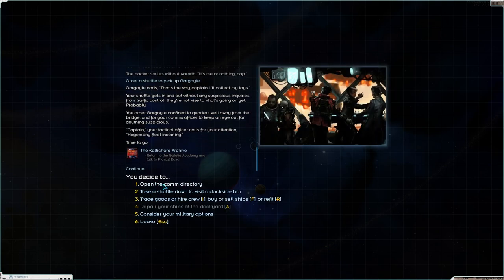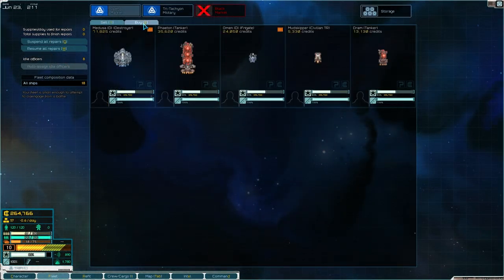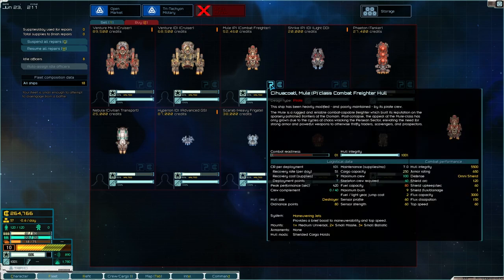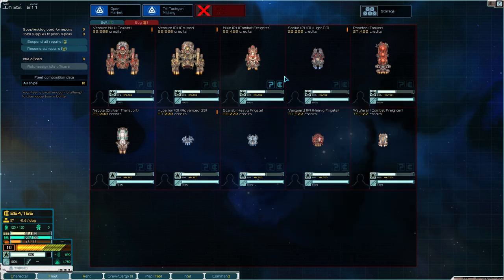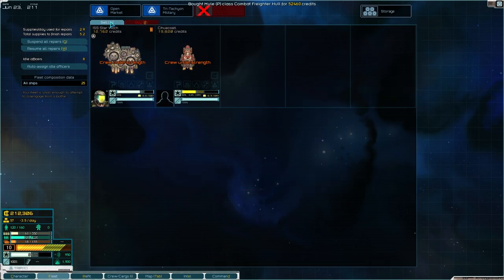Okay. Let's have a look at hiring. Nope, not hiring. Fleet. Buy. Anything. There's the Medusa Destroyer that we could have. Really bad. Or we could have something like a mule. Or maybe some strikers. Mule might be okay. Small missiles, three ballistics, medium universal. It's a pirate mule. Sure. Okay, we'll get one.